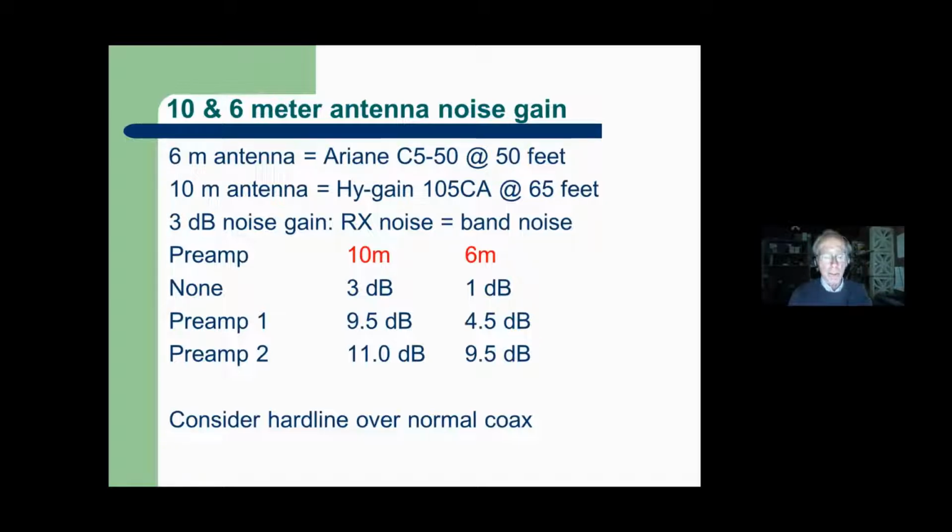Now, if you live in the city, you may find that the preamp is really not helping. The other thing is keep your coax losses low. If you're really working on the upper bands and you do have a quiet location, I use surplus hardline. So keep your losses down, and then you can really tell the difference if you are in a quiet environment.